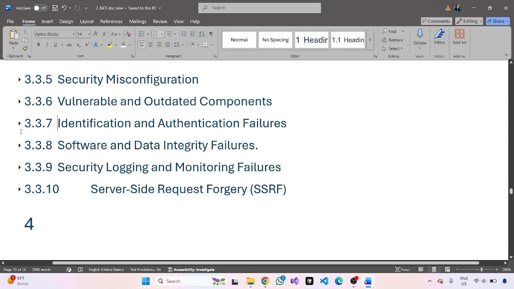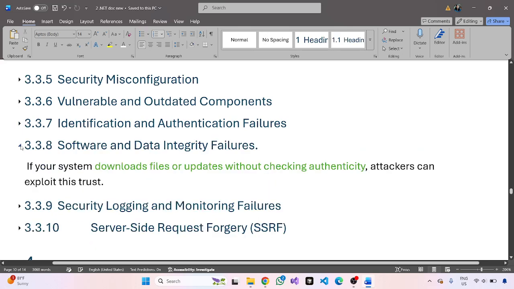Our eighth type of vulnerability of 2021 was the software and data integrity failure. If your system downloads files or updates without checking the authenticity, attackers can exploit this trust.